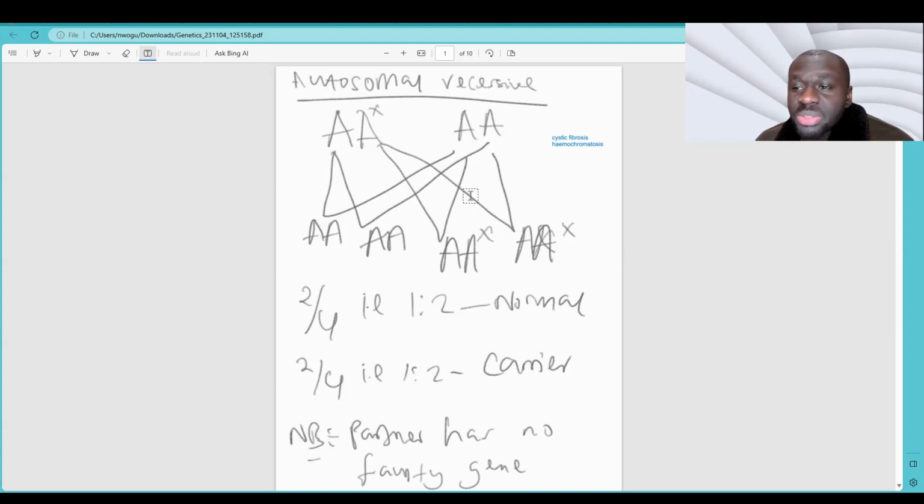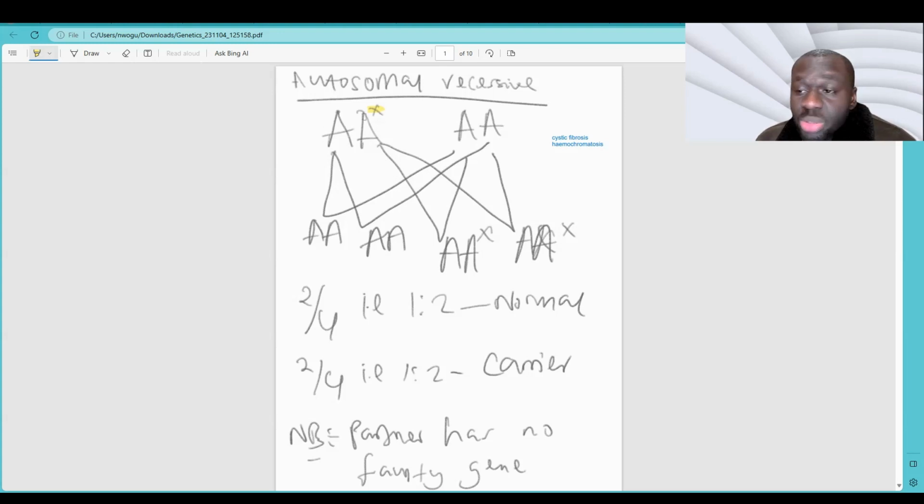So I've put these together as a rundown of what these modes of inheritance entail. For autosomal recessive, I've chosen A to represent the gene, and the X is the abnormality. So I put that X there as the abnormality. The abnormal or faulty gene is this one, and because it's recessive, I put it behind. And let's say this is the person that is coming.